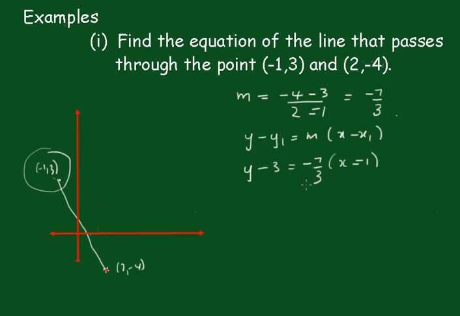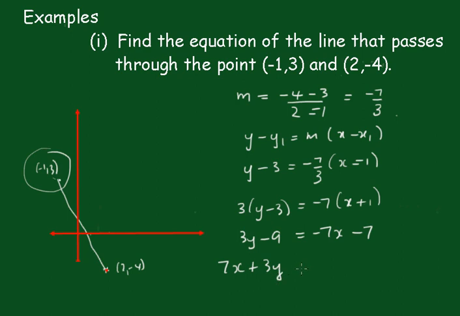Now taking the 3 across to this side, I'm going to put this in what's called the general form of the line. So multiplying both sides by 3, we'll have a 3 here. It'll be 3 into y minus 3 equals minus 7 outside of x, we'll change that to plus 1. Removing the brackets, we get 3y minus 9 equals minus 7x minus 7. By taking these all across the other side, I get 7x plus 3y minus 2 is equal to 0. Now that's called the general form of the line when you've got them all on one side. Alright, general form.